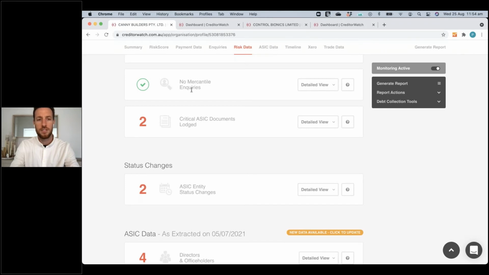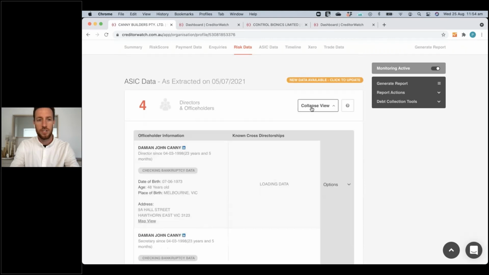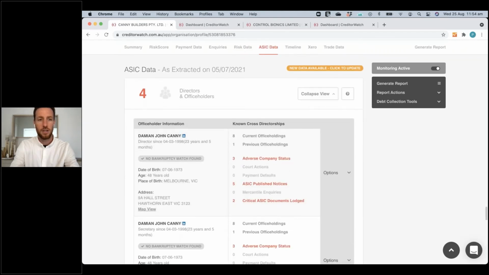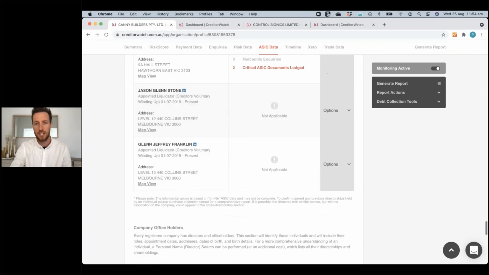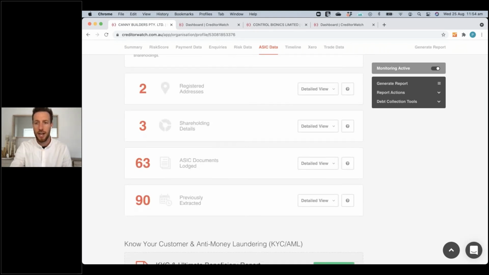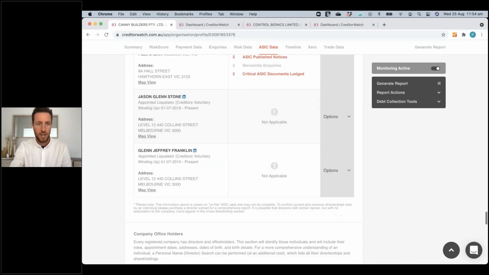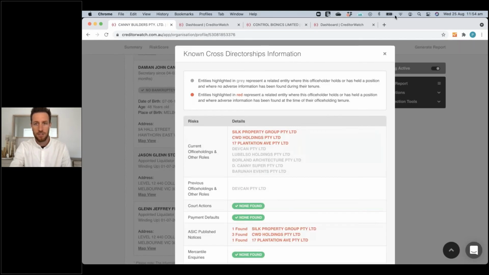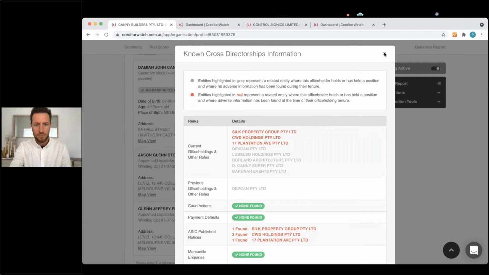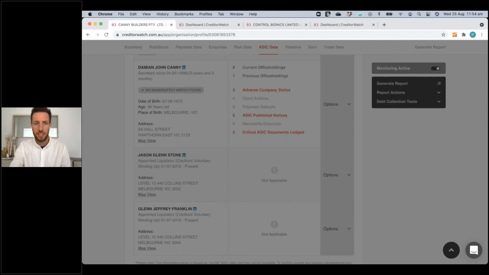Mercantile inquiries relates to debt collectors who might be chasing that debtor. We then also go into the director information. So we're integrated with dozens of public, private, and government data sources to pull all of this information together. We collate it, and then we generate our own credit risk scores, alerts, and of course other products as well. So we can see the directors, who they are, how long they've been directors for. We can even see that they're directors of other companies, for example, and see what sort of state those other companies are in.